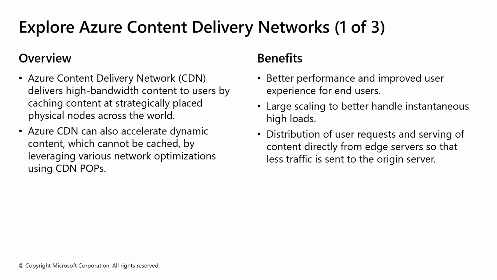The benefits should be obvious when you think back to our story. Enhanced performance and user experience for the end users. Scaling to deal with sudden spikes in demand. And spreading of user requests and delivery of content directly from edge servers to reduce the traffic to the origin server.